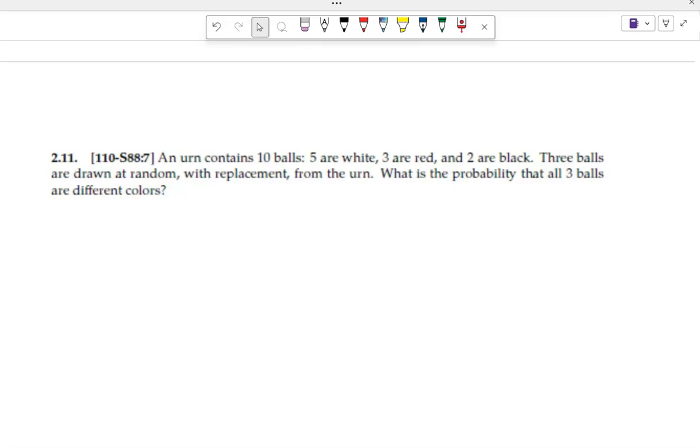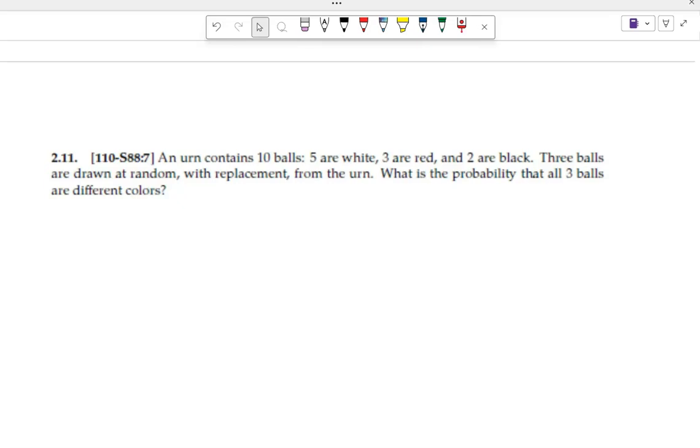Is it because the events are independent? It's because we can think of them as tasks. Independent is another way to think about it. We can think about it as tasks. I gotta pick some white ones and I gotta pick some black ones. So I first pick the white and then pick the black.